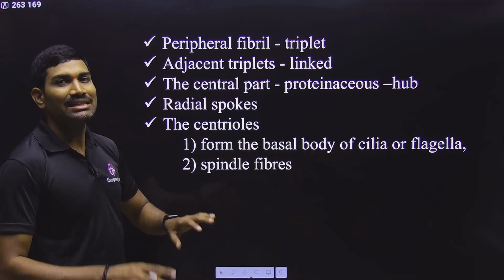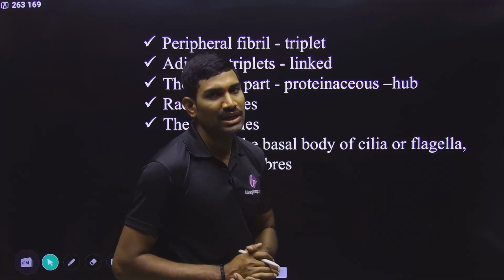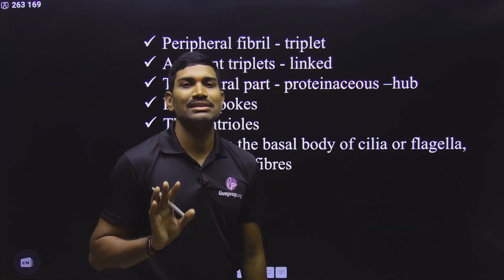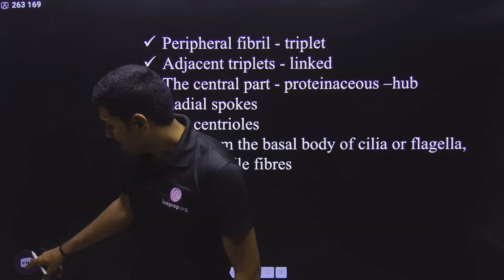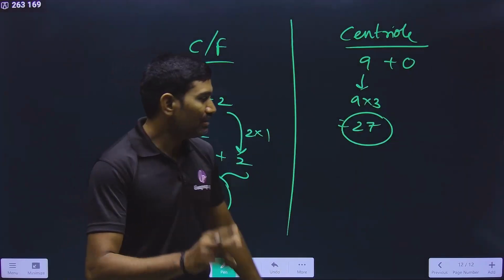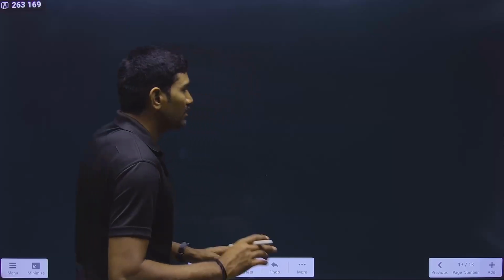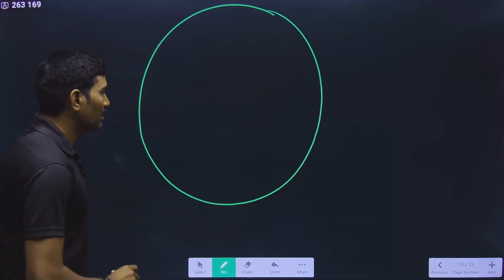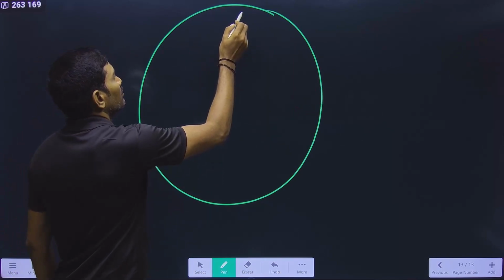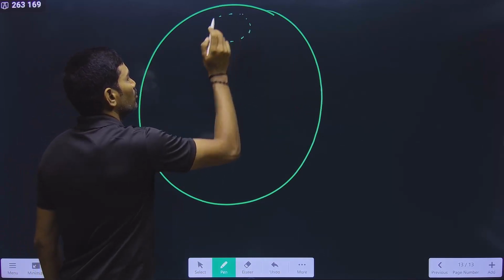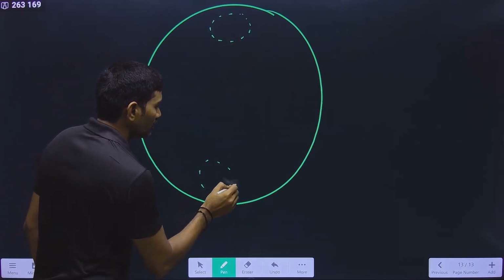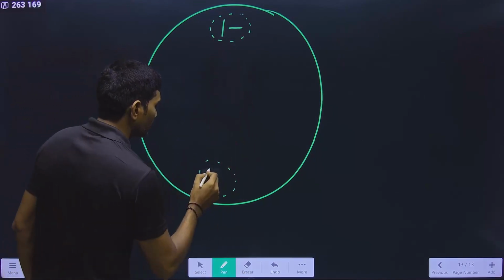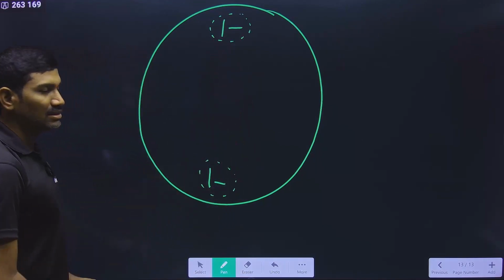Please remember, in the case of animal cells, centrosomes are present. They help in formation of the spindle fibers during cell division. And here I wanted to tell you one more very important point, where generally students make mistakes. Suppose this is an animal cell. Suppose these are the spindle poles. The centrosome will become the spindle pole, yes or no? And inside this, 2 centrioles are present perpendicular to each other, like this.